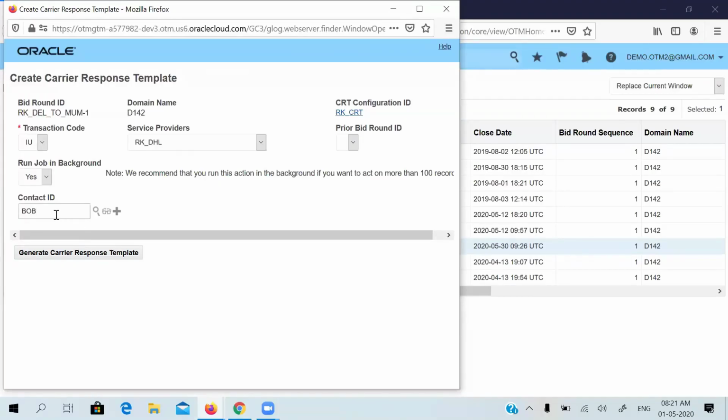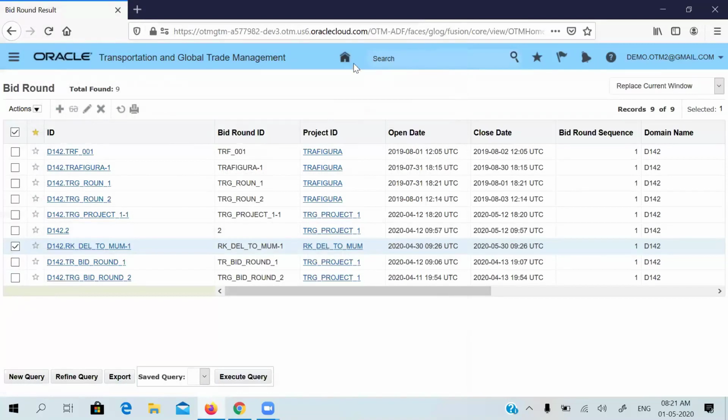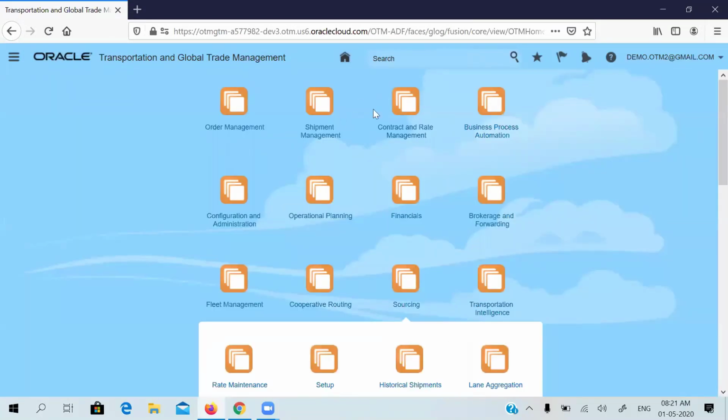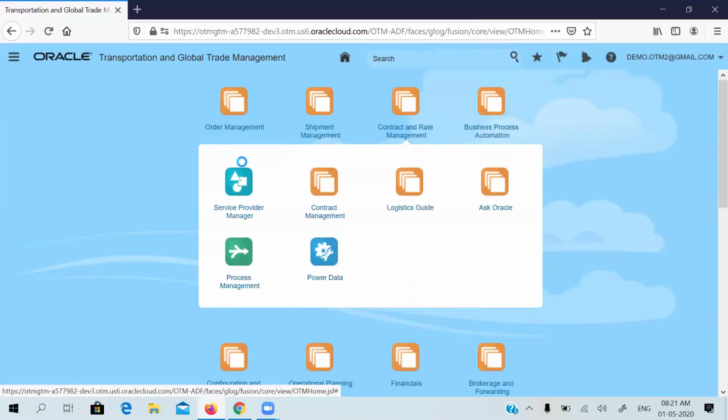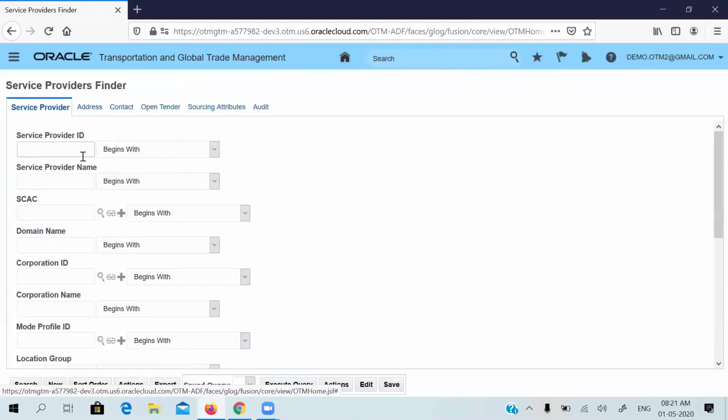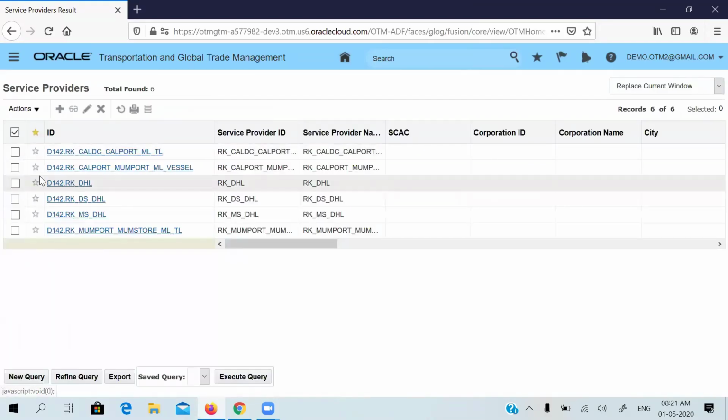Which service provider level we gave, Bob and all, just wait. Contact. It is not coming. This one you're talking about, right? DSL. No, DS. Yeah, RKDS.